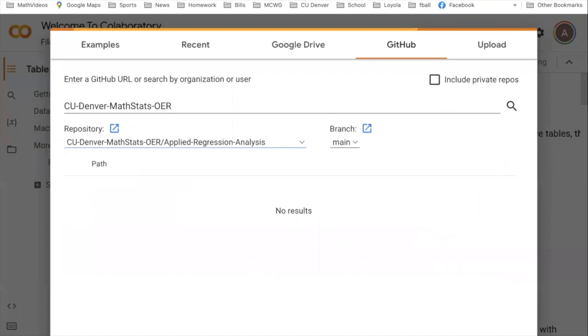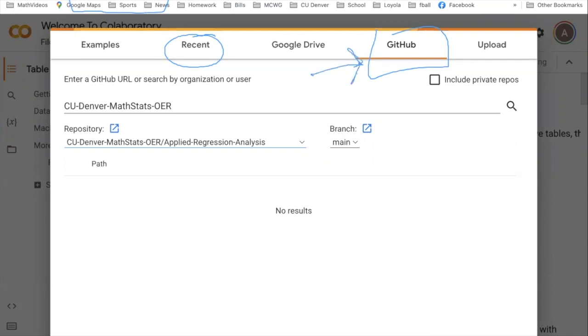So to begin, you would go to the Colaboratory main website, and the address is colab.research.google.com, and that's going to take you to a launching window that looks something like this. The default is you're probably opened up on the recent tab, looking at some files you might have recently been working with. Where I want to go is this tab over here, which is GitHub.